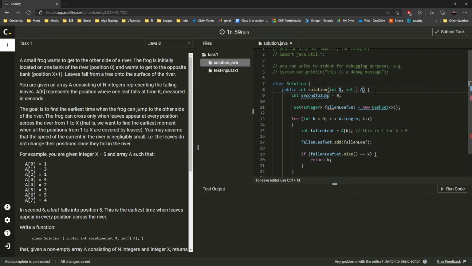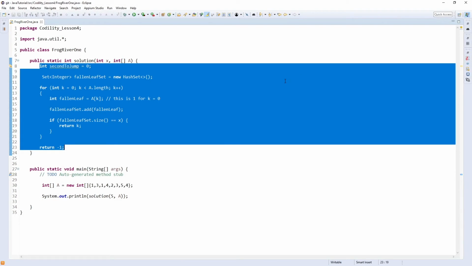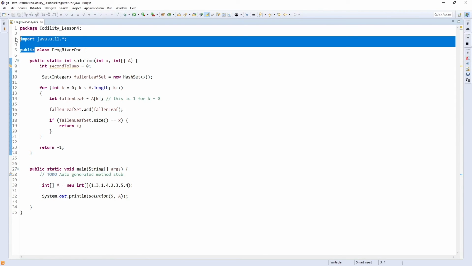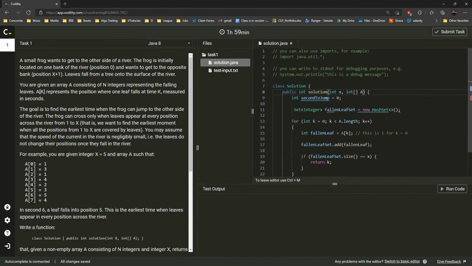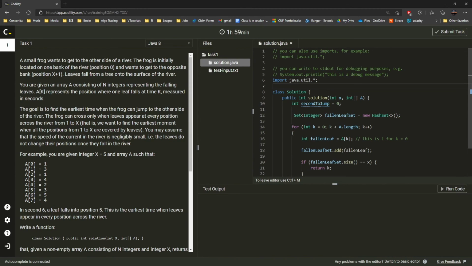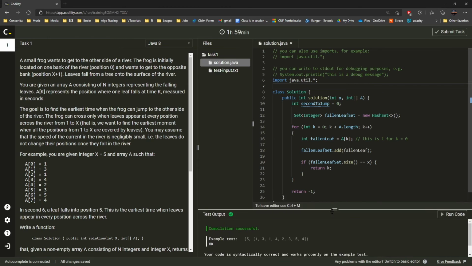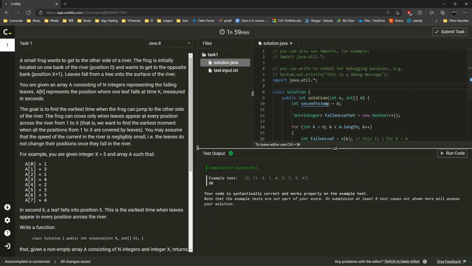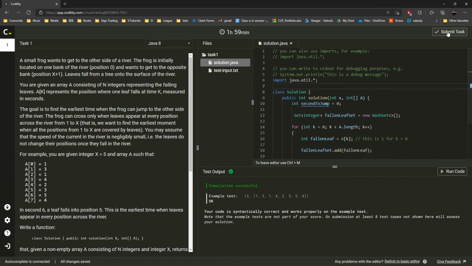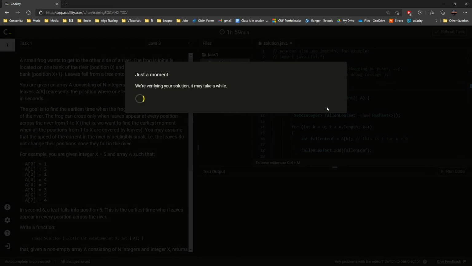Okay, this has to change to a small x, and then we're also going to want to import the collections that we used, like this. So we can run a test here to see if it still works. Perfect. So it worked in this environment. Let's submit the task and we'll see what we get.